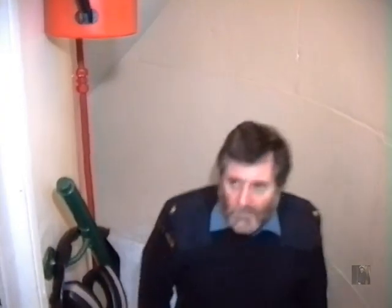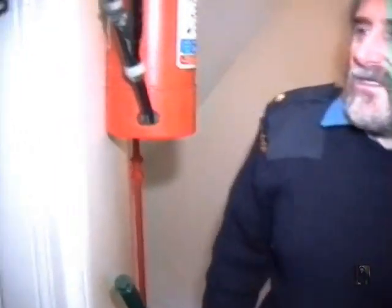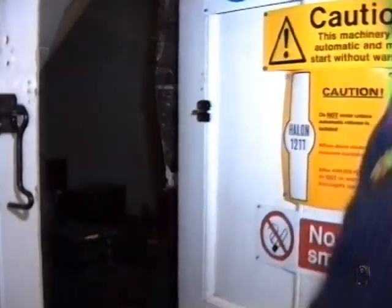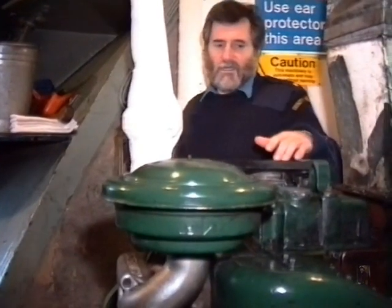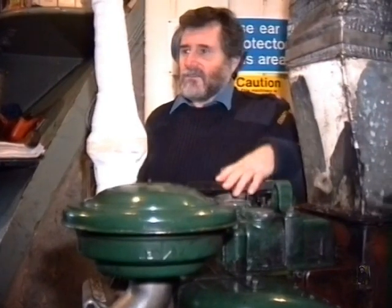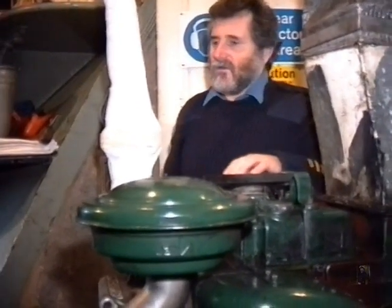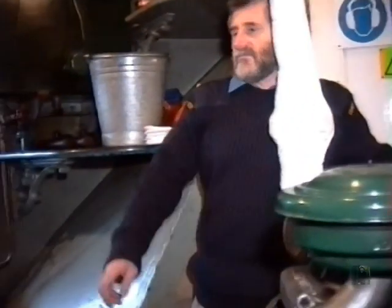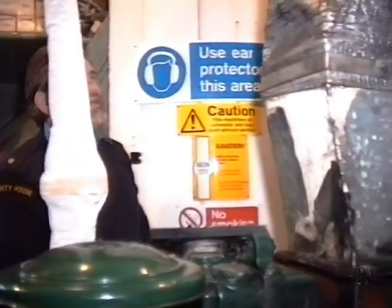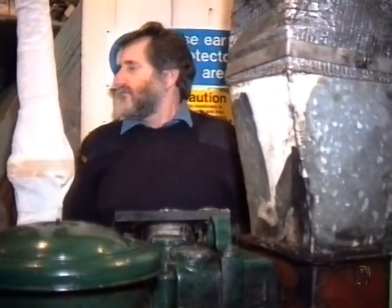This is the lower engine room then. We've got two engines in here, and one upstairs. I'll show you the one upstairs later. So we've got the Lister engine here, which we put on, runs the alternator. That gives us all the power for the station and the main light. We've got two engines down here, two alternators, and a third one upstairs. Quite a nice little engine room, plenty of room.